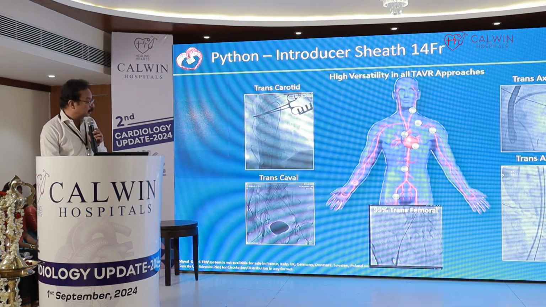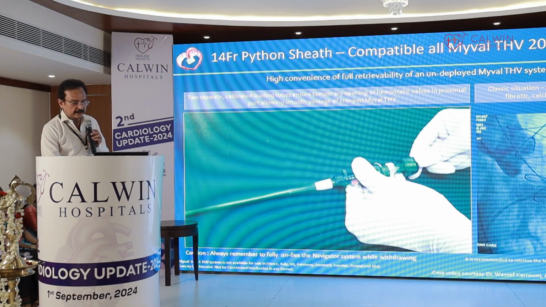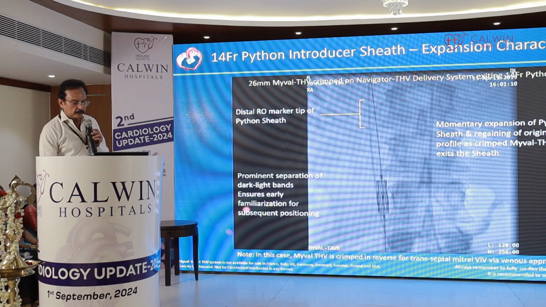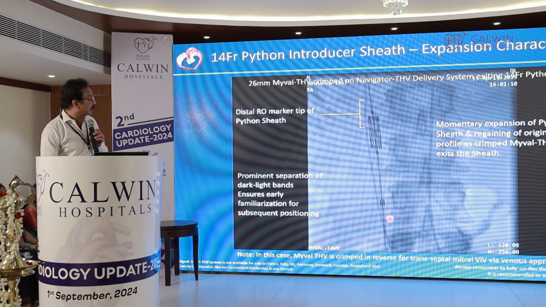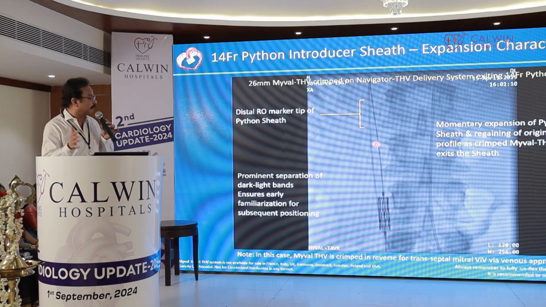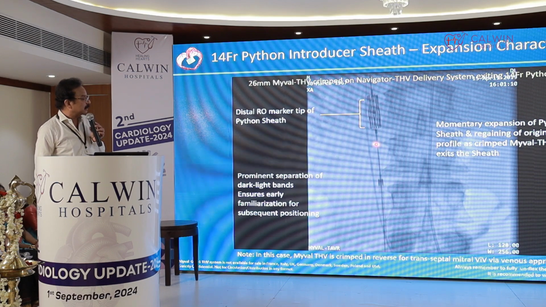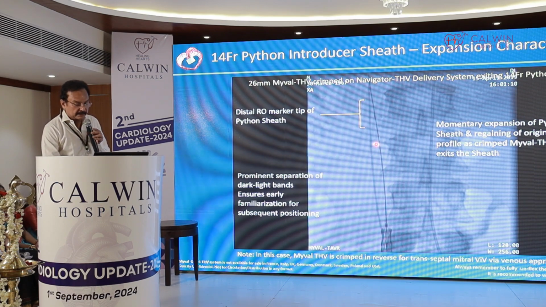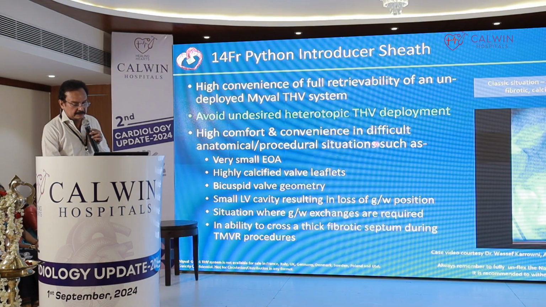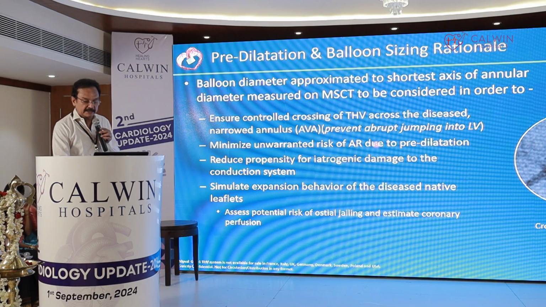So when it is in the peripheral artery or femoral artery, it expands and then gives way for the valve to go through it. And these are some of the examples that I have, but I think we will skip here. So this is going through the Python sheath, and if you can concentrate here, see that the Python sheath becomes bigger when the valve goes, and once the valve comes out of the sheath, it again narrows and comes back to the same size. So that is why it has been named as Python. It is typically Indian designed and made in India, and it is available all over the world. And they have comparative studies also today called the LANDMARK study.